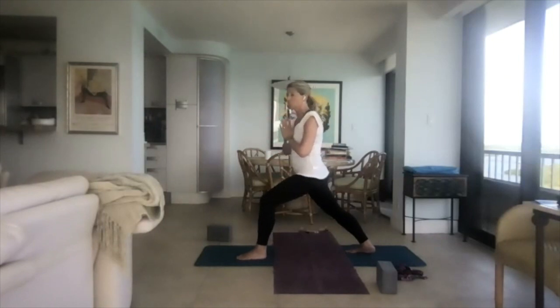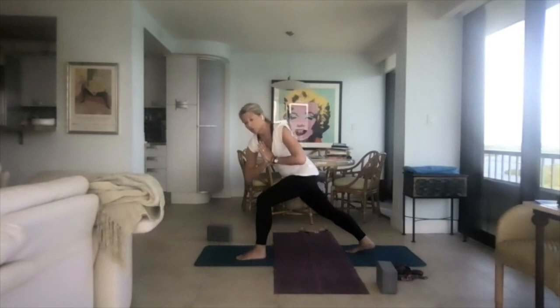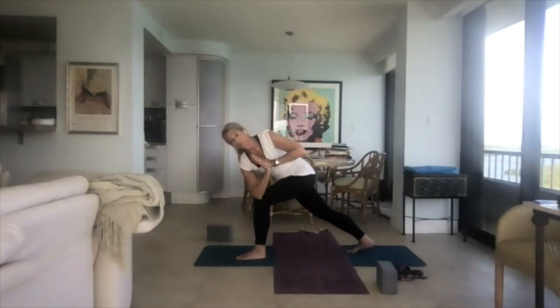We're gonna do a prayer twist first. So your front knee is bent. You're gonna take your right elbow and drape it over the left thigh and come into a twist.